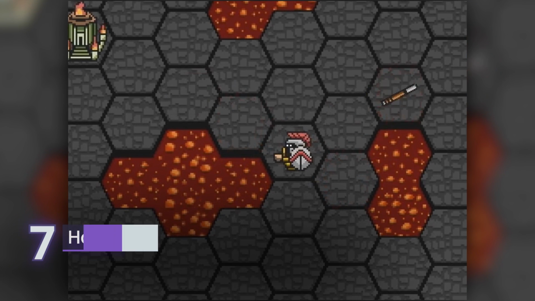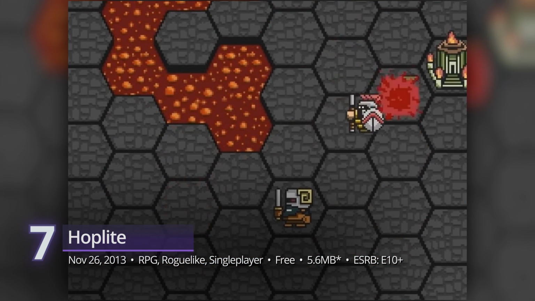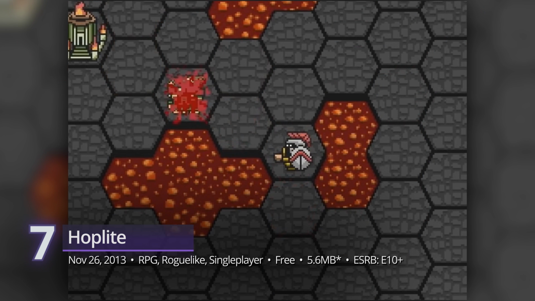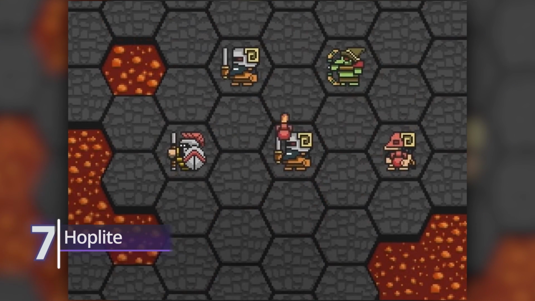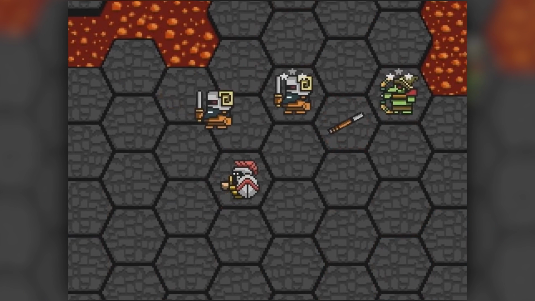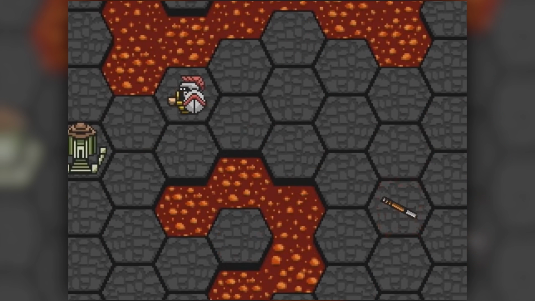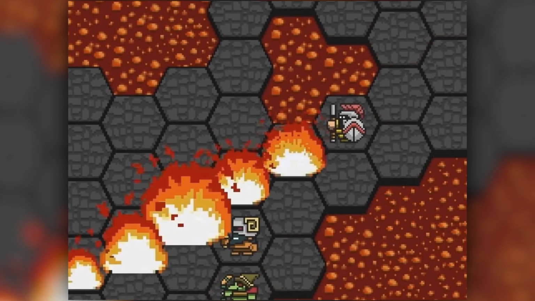At number 7 is Hoplite. Named after those historical Greek soldiers, hop into the shoes of one of them strong Hellenic forces and help him journey through a fiery underworld. It's a grid-based strategy game that challenges you to maneuver carefully around lava, archers, and other enemies that come between you, the Golden Fleece, and your other missions.